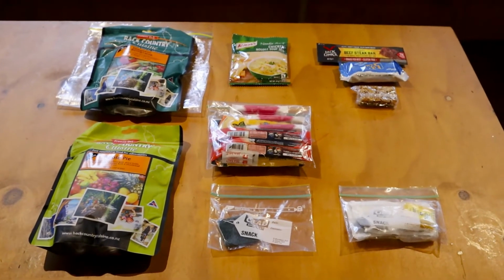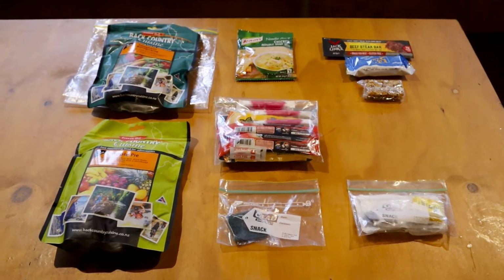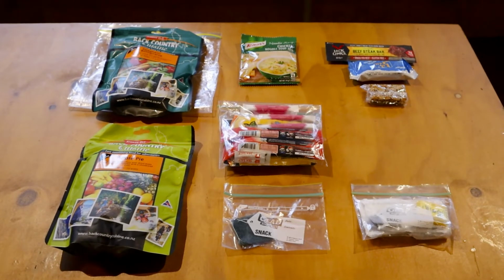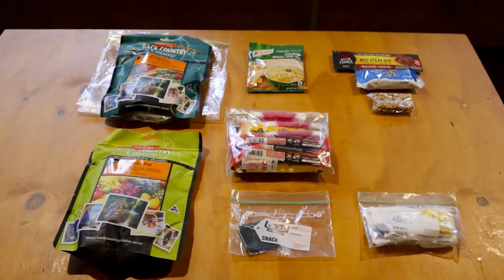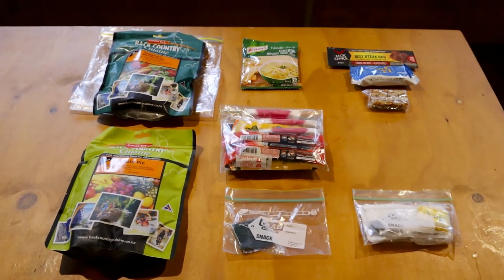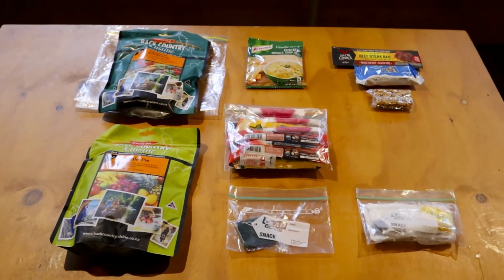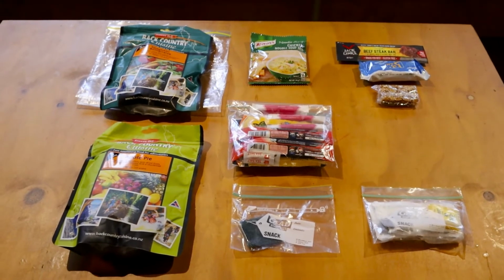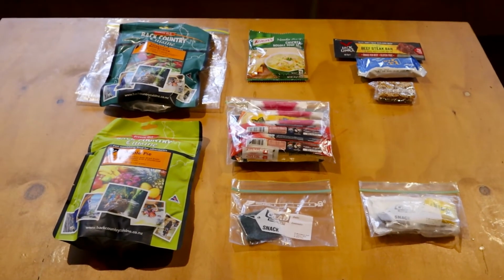On the right hand side at the top we've got my snacks for tomorrow for the trip, and my tea and sweetener. What I normally carry is a hot main meal at night time, and most mornings I have porridge or something similar, and then I have a soup with my dinner. I normally take 2 to 3 snacks each day for eating while I'm walking, and then I've got tea and the artificial sweetener that I was showing you before. The artificial sweetener is lighter, and you've got about 200 tablets, so that's the equivalent of 200 cups of tea.